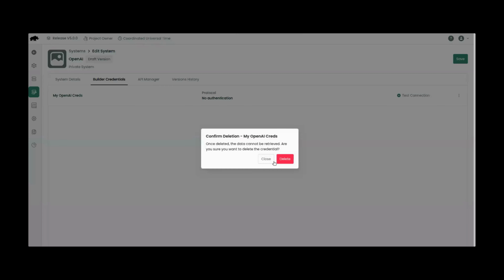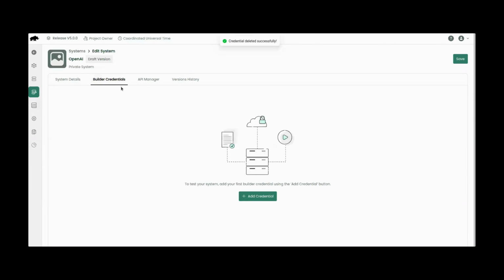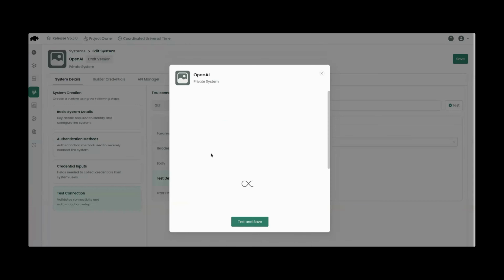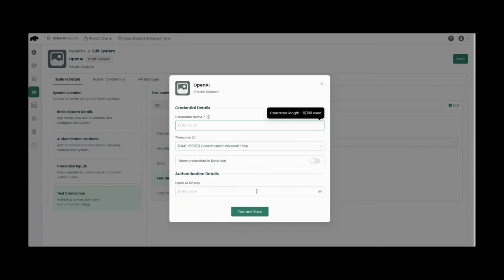If you delete it over here, you will find that only one can be there at a time, and the add credential will be visible over here. If you click on that add credential, the same pop-up is going to come up. So this is how you add your builder credential and test. Note that this builder credential cannot be used inside the workflow. It is only for system builders' testing purposes.